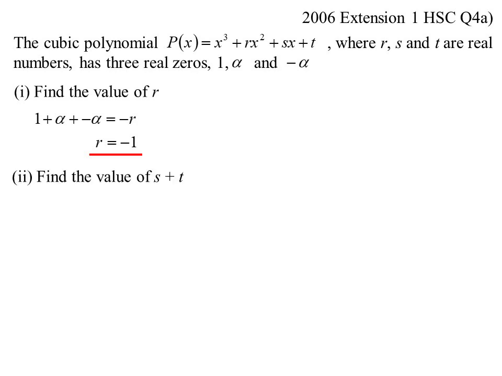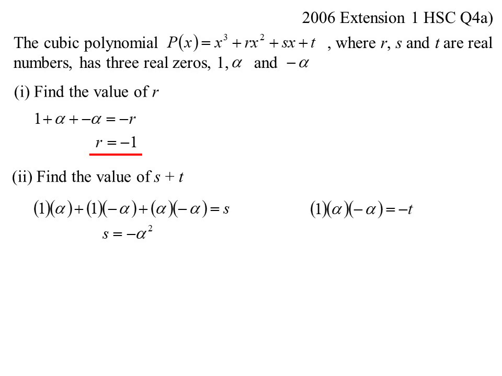Find the value of s plus t. So we don't actually have to find out s and t themselves, just what they are when they're added together. Well, let's play around with the ones we haven't used yet. We haven't done 2 at a time. So if I do 2 at a time, that'll equal s. And remember, we're trying to find s plus t. So s is minus alpha squared. I don't know what alpha is, but all right. Let's have a look at 3 at a time. 3 at a time will be negative t. So t is alpha squared. But remember, we don't have to find out what s and t are. It was just the sum of the two. So if I add those two things together, I get 0. So I found the sum of s and t without actually having to find what s and t actually are.